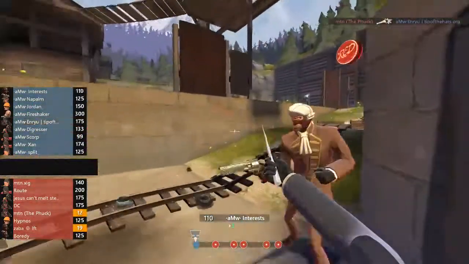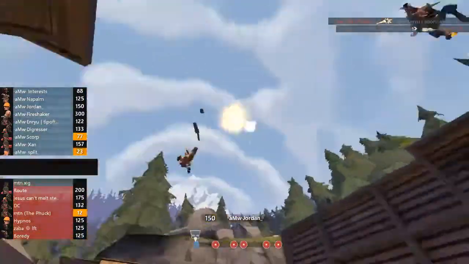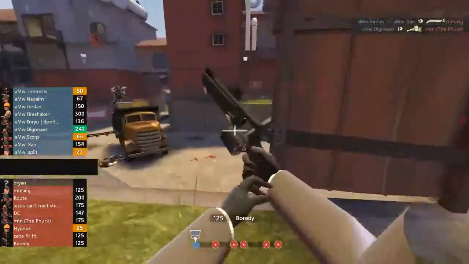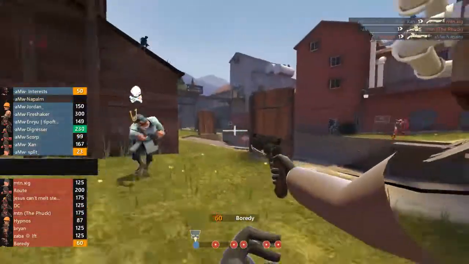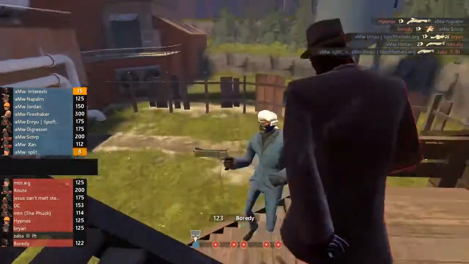Yeah, on offense as a scout or a spy, if you can just distract one or two people, then you're doing your job pretty well. Because honestly, if your team isn't in a position to push the cart, you're doing as much as you can, honestly.